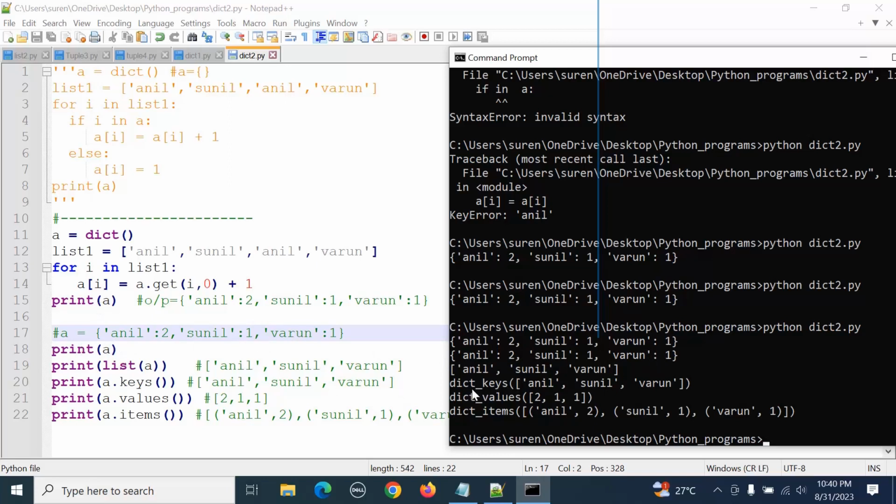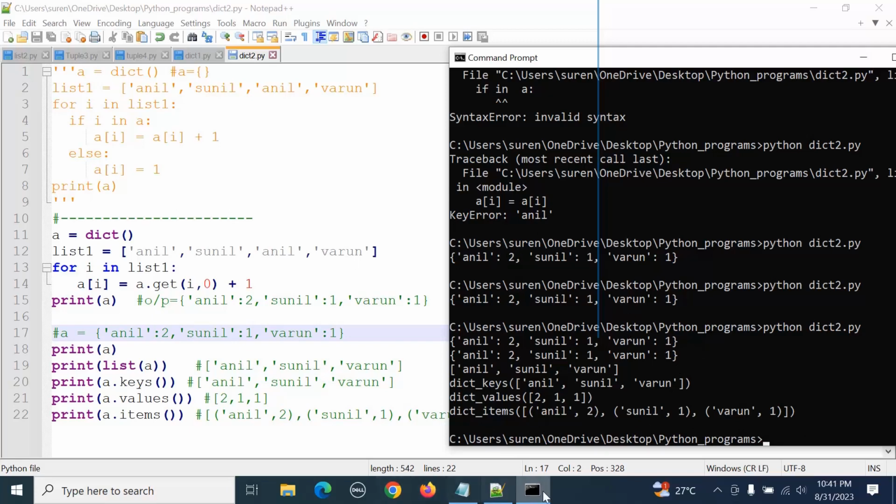Then print list(A), keys also the same, and values also this one, and items are in the form of tuples. So this is the output.